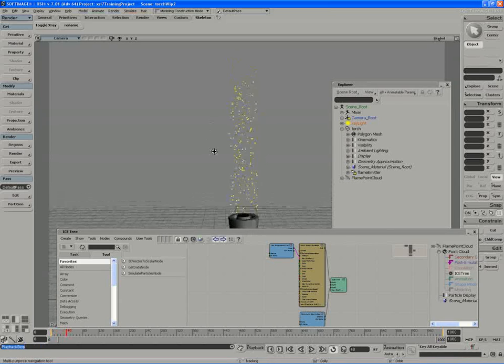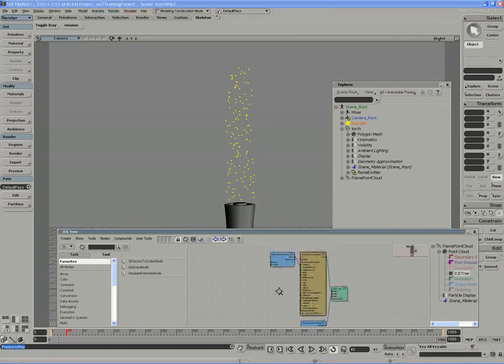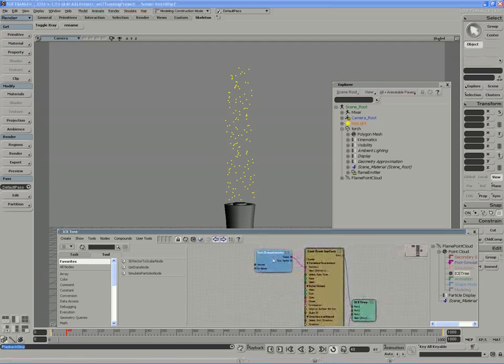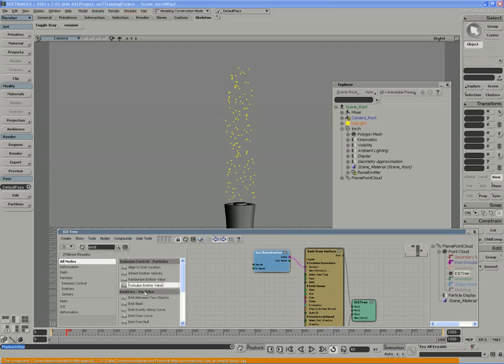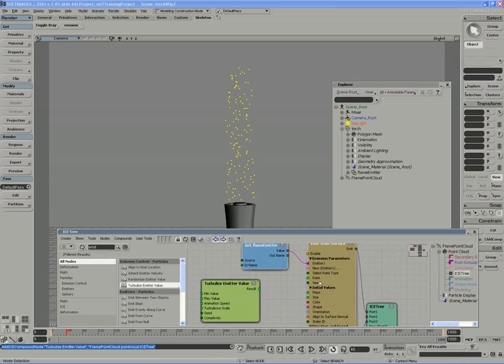So our goal here is to increase the number of particles and also begin to give them a more interesting movement. So when it comes to the rate, I want to vary the rate by a turbulence factor. And if you look under the Turbulized nodes, there's a Turbulized compound under emission control called Turbulized Emitter Value. And this allows us to take any emitter value, any value that's initialized, that's usually only set once, and animate that or vary it over time.